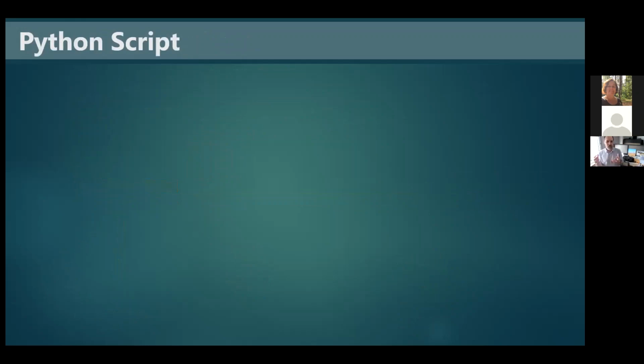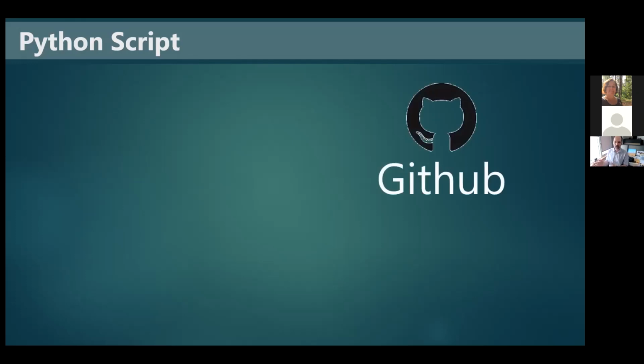So, some of those other options. I'm going to talk about a Python script that I've used mostly to manage this data, but before I do that, I do want to talk about GitHub. If you're not familiar with it, GitHub is a website that's essentially a space to share any kind of programming code. It could be a website, it could be an app, it could be just a script like this. It's a big community of people who share code from across the world, and it's a great resource for not reinventing the wheel.